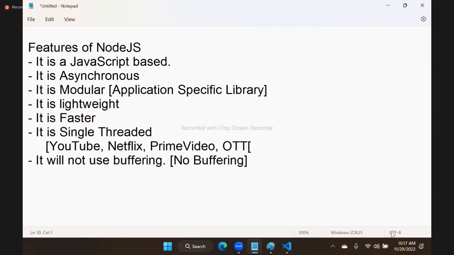Understood? Right? The point here is that the complete video is buffered. For that, a lot of memory is utilized because they have to buffer. Buffering means storing all that video into temporary memory, and from there they have to deliver it to you. That requires a lot of burden and a lot of memory. Now they removed it. There is no more buffering because they are using Node.js. Node.js will not buffer. When you pause the video, it will pause on its own. It will not buffer the rest of the video.